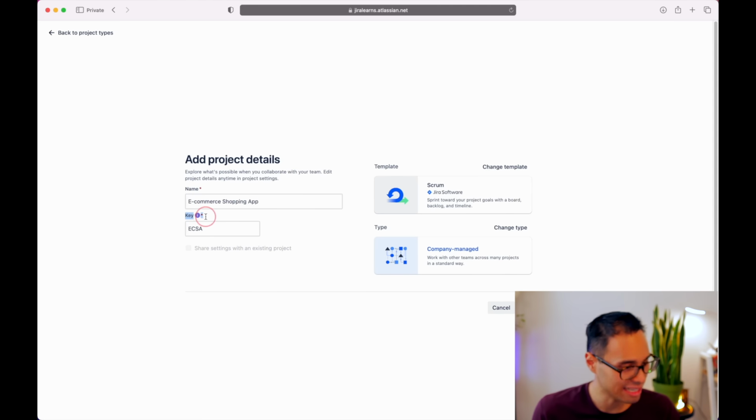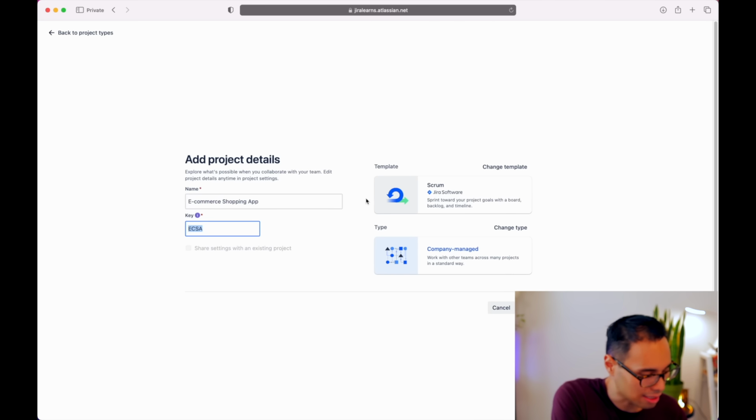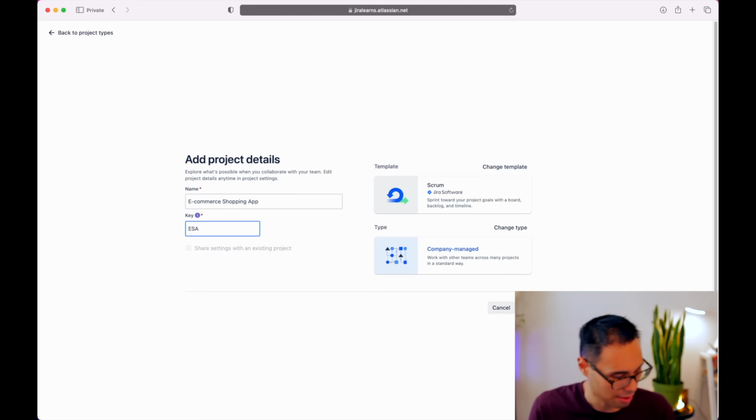The project key consists of a few letters that you'll be seeing whenever you're working throughout Jira. It can be anything, but usually you want to name your key a few letters so it's easy to track and remember your issues within your project. For our example, let's name our key ESA. That way it's really easy to remember and see throughout your Jira project.